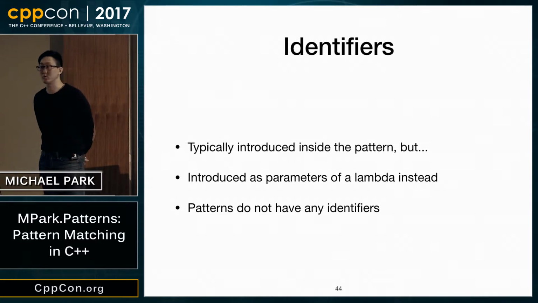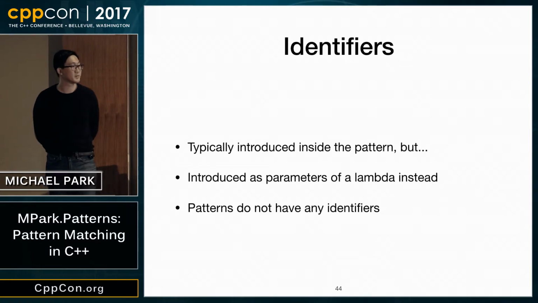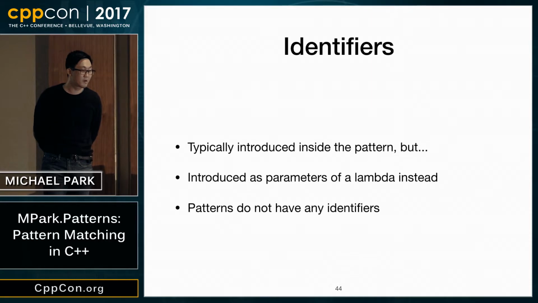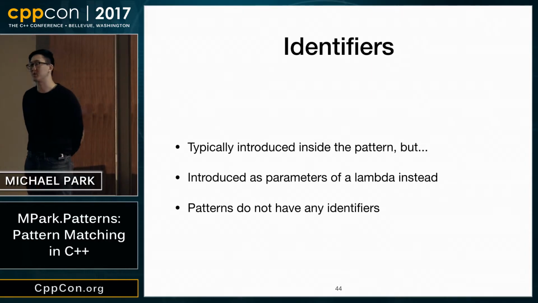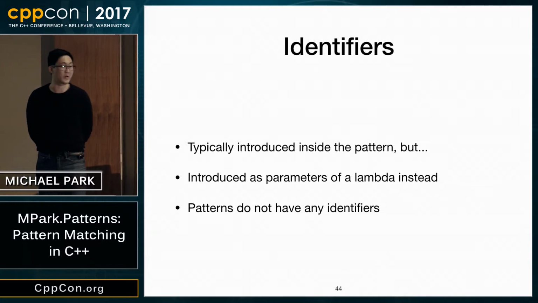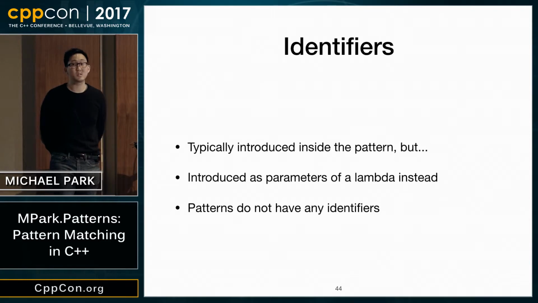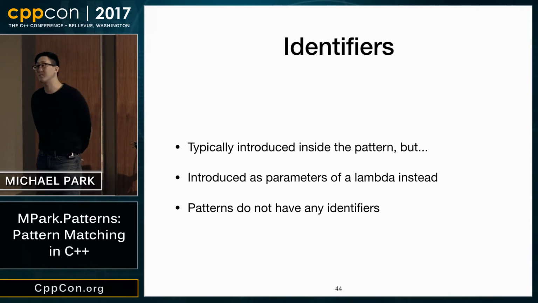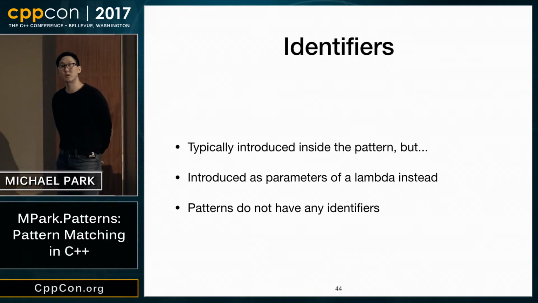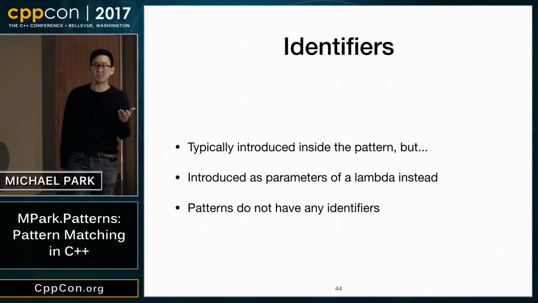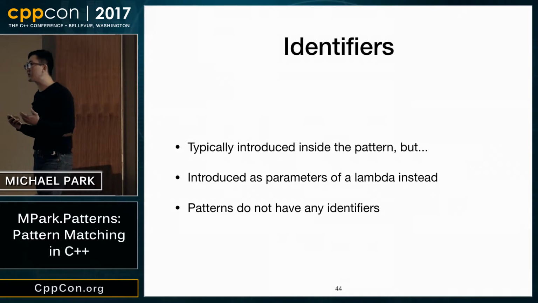I can't just introduce identifiers within an expression, so my current solution is to fill it in with placeholders called args, and then give the names on the lambdas on the right-hand side. But based on the examples you saw, it's very verbose and difficult to read, because when you look at the pattern, you just see a sequence of args. Arg, arg, arg, arg, arg. Okay, what's that? If the fields actually have some meaning and you were able to give them names, it would be a lot better.